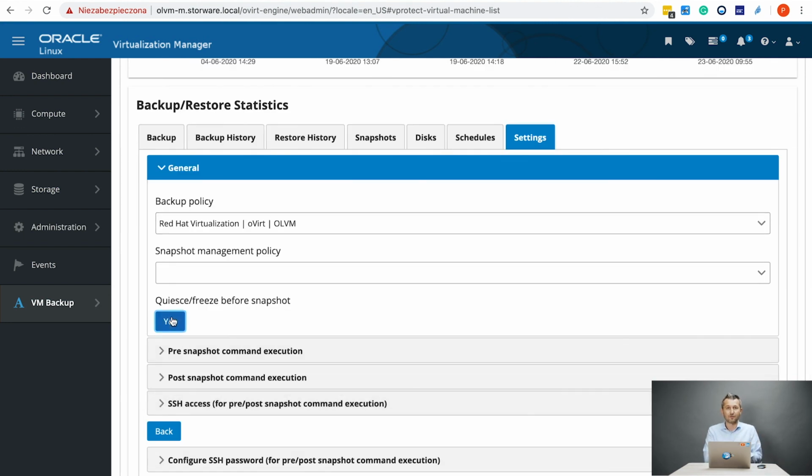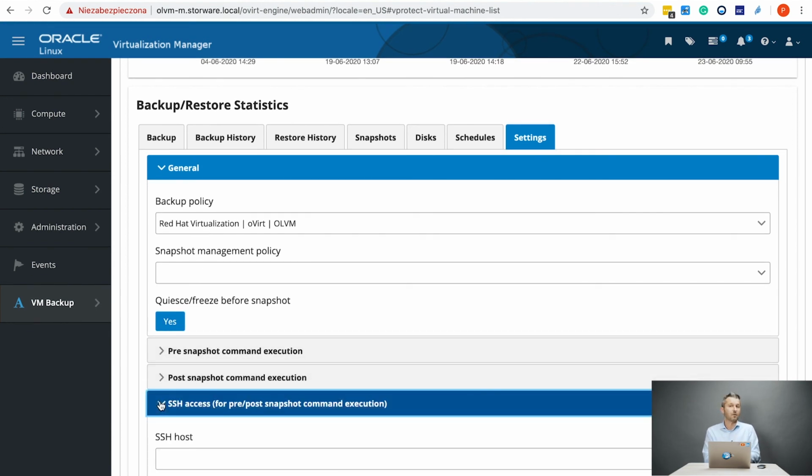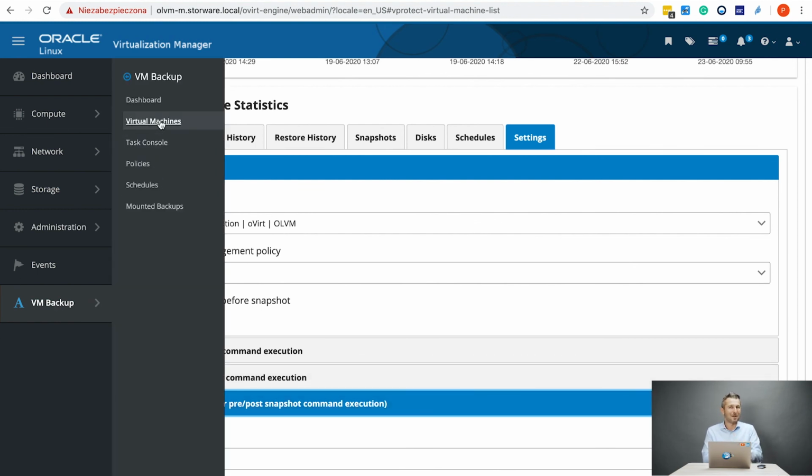Options to create a freeze snapshot on a file system during a backup, pre and post snapshot execution, and SSH access, for example, for application backup. I needed to mention it, because it's quite important: there is a bunch of useful information behind the scenes when you click the VM details.